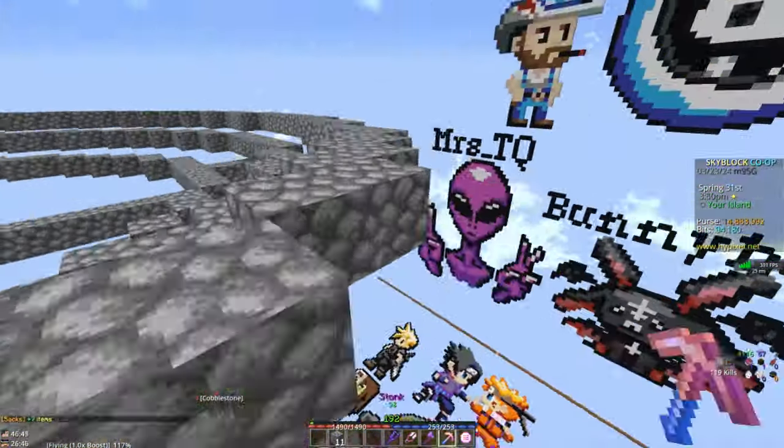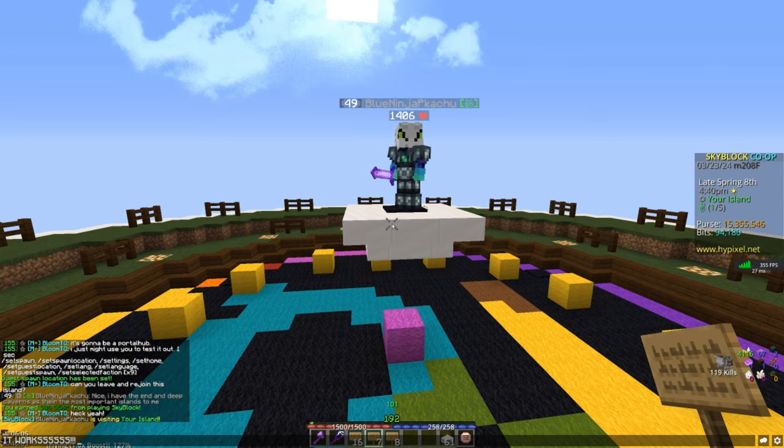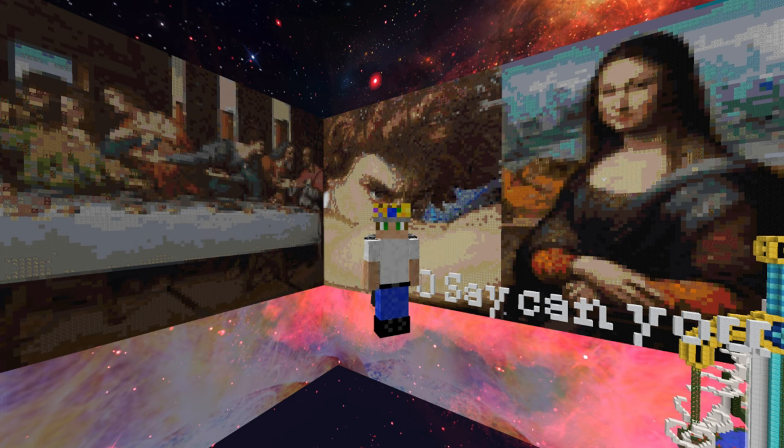I started working on the outline of the portal hub, and after testing the guest spawn with another subscriber, Blue Ninja Pikachu, I had wrapped up the infancy stage of the portal hub. Go check out the video I made over it where I made this beautiful Mona Lisa restoration as well.